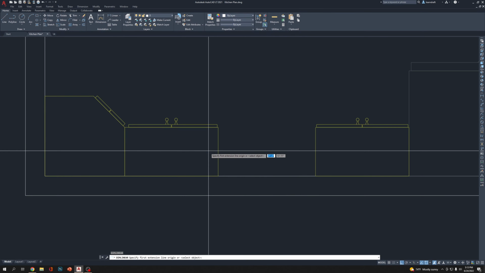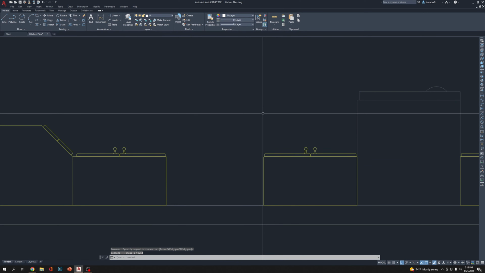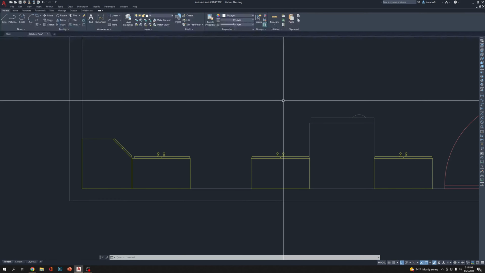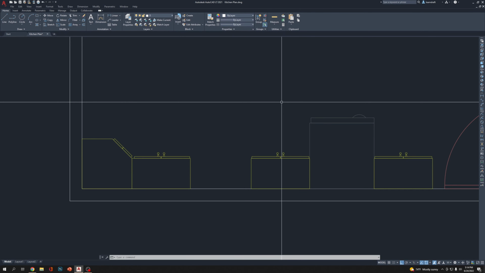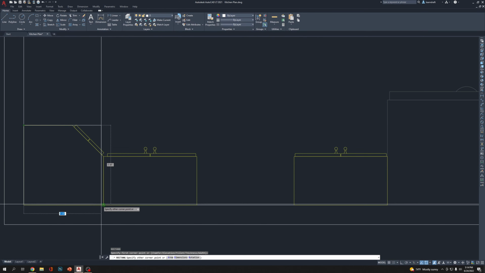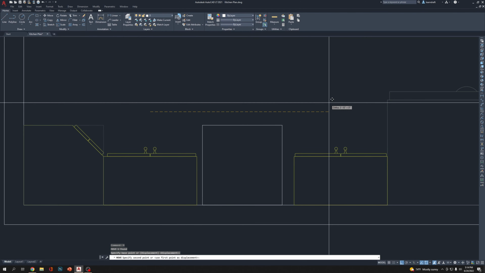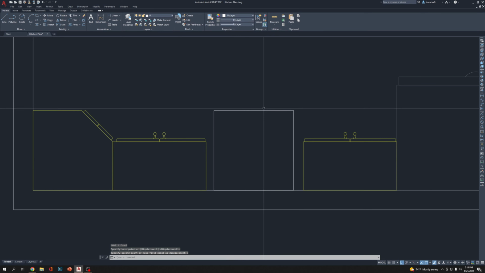DLI, enter. Let's see how much we have. 2 feet and 1 inch. It's not enough for the box we want to make, but that's all we got. What are you going to do? Yeah, let's check something. So let's say REC, enter. Click here, click there. Let's bring it on the center. It's too much.